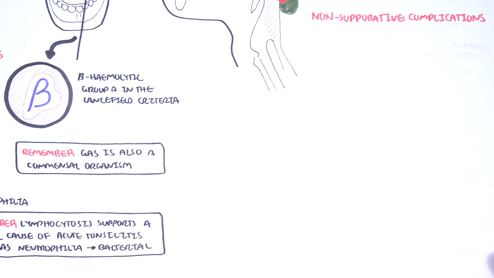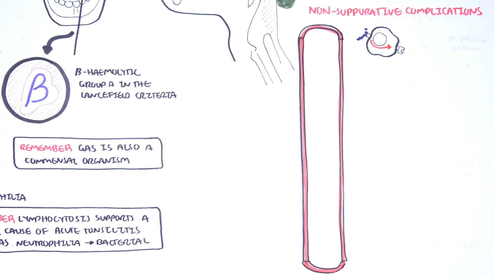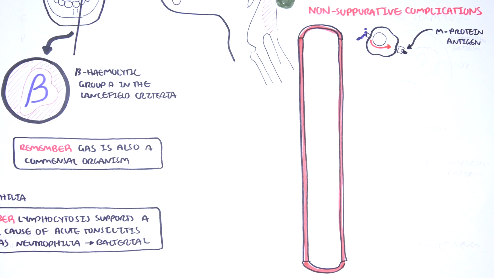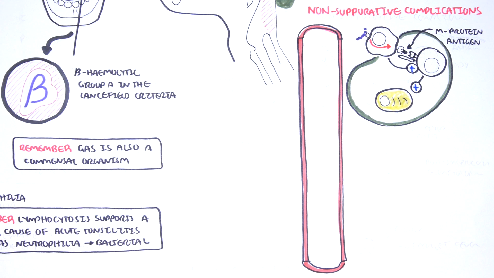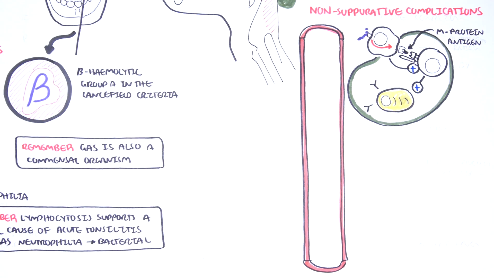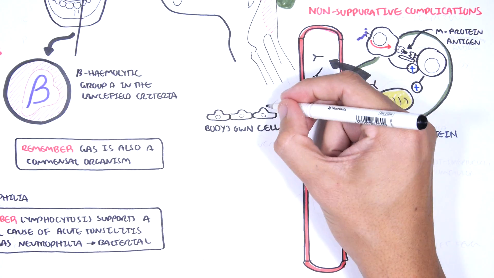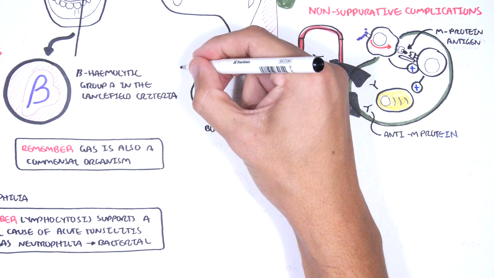The non-suppurative complications of Group A Streptococcus is usually a result of exotoxins and M-proteins of the bacteria. For example, an immune cell called the antigen-presenting cell can engulf the bacteria, Group A Streptococcus, and present the M-protein of the bacteria to the adaptive immune system, made up of the T-cells and B-cells. It will present the M-protein antigens to these guys in the lymph nodes, for example, so that they can mount an immune response towards the M-protein. When the adaptive immune system is activated, the B-cells, which are your antibody-producing cells, will start making antibodies against the M-proteins. Unfortunately, the M-proteins share similar structure to many other cells in our body and can also trigger unnecessary immune complex formation and response elsewhere.